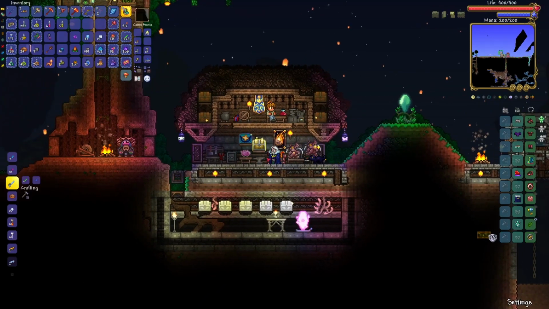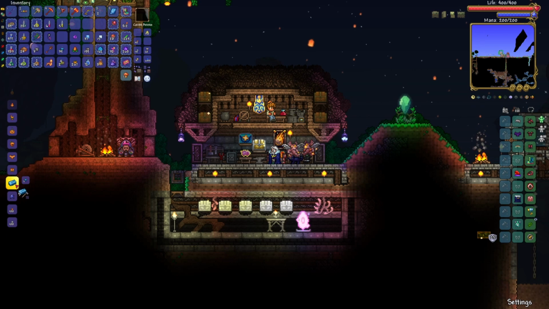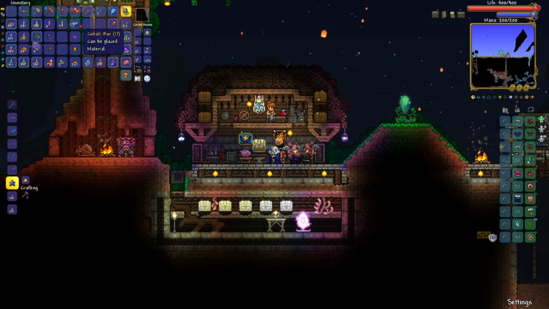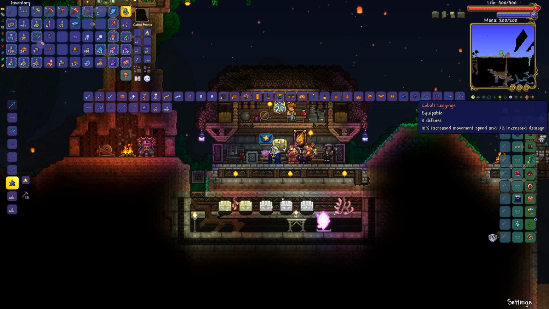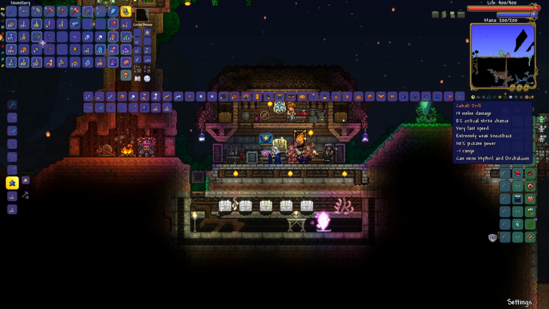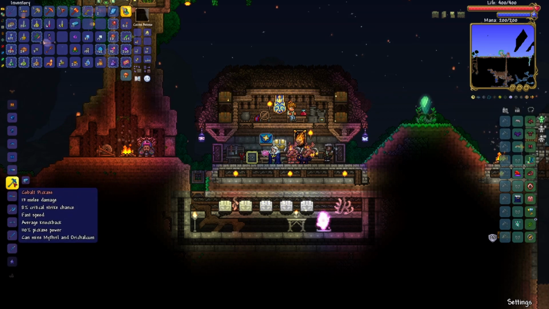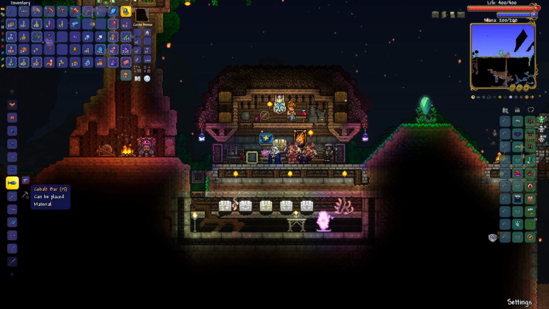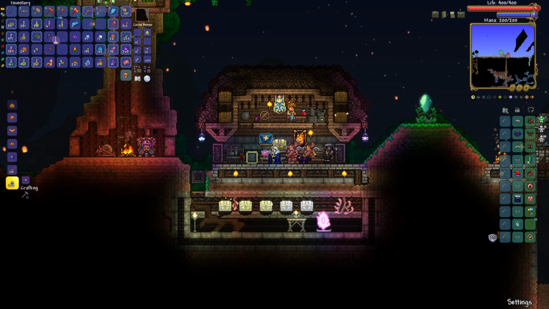So we'll go to our forge here. And we'll smelt up some cobalt bars. Looks like we got 17. And that allows us to make some items. So we got the cobalt gear. And then we got a drill or a pickaxe. These are the same. They're just slightly different. I'll show you guys the drill, but I usually like pickaxes. But I'll just show you what the drill does with the cobalt here.